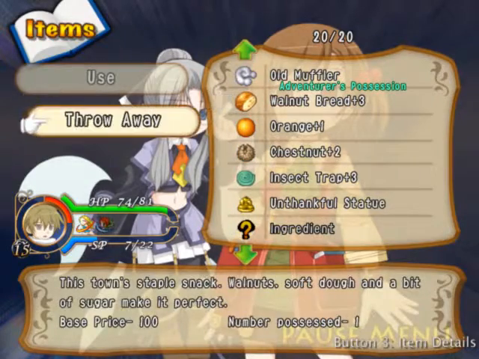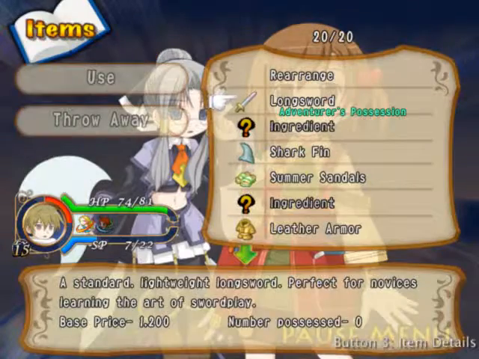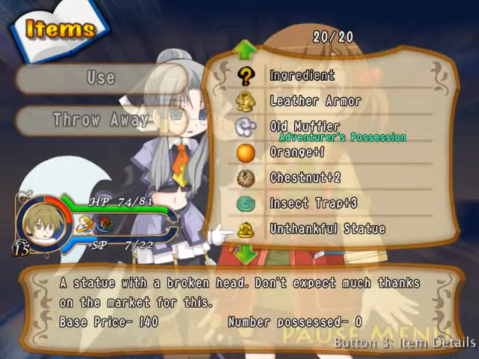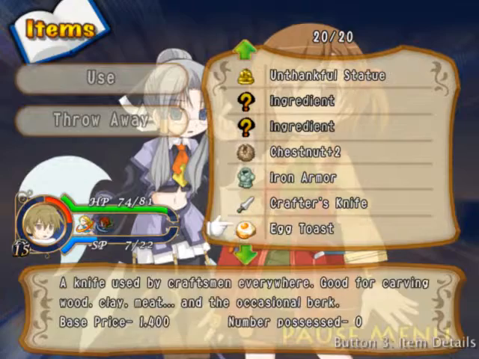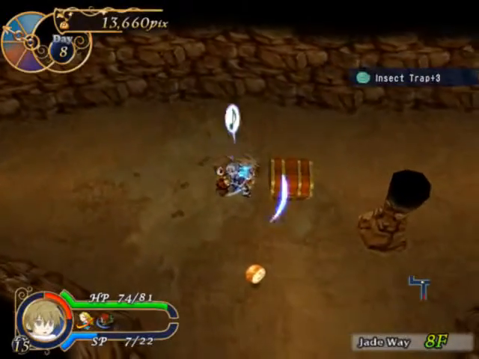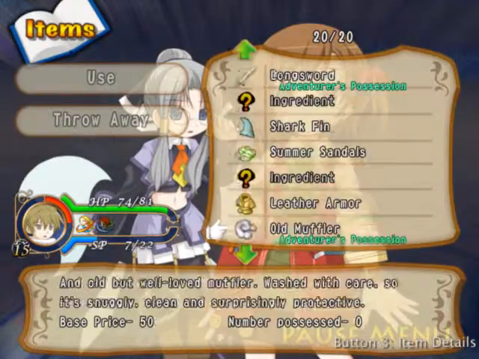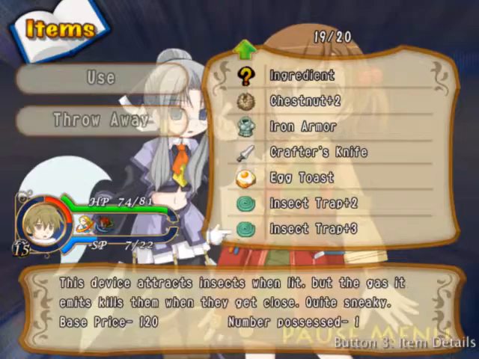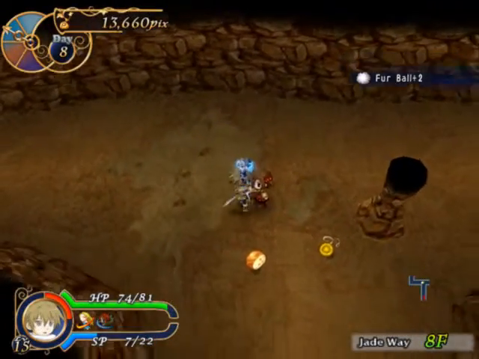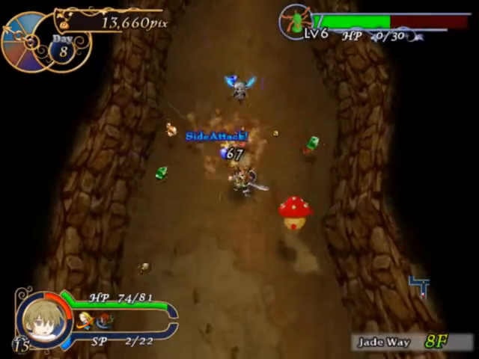I do kind of need those things. I want to see what's in this chest. Yeah, that's not really worth it. I can use those fur balls for that hat.